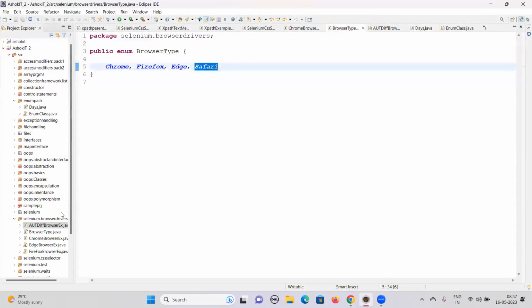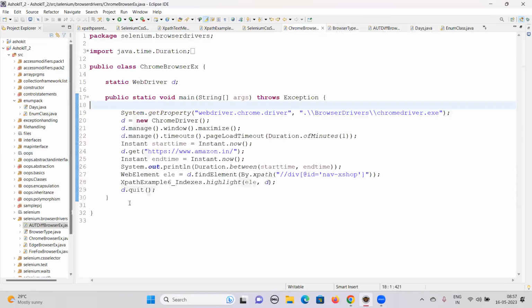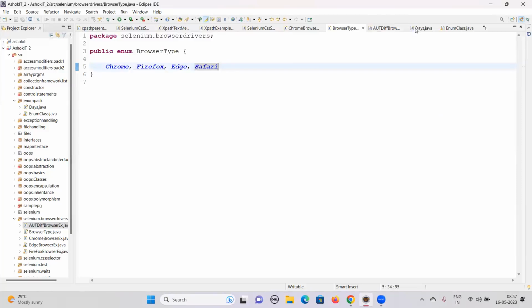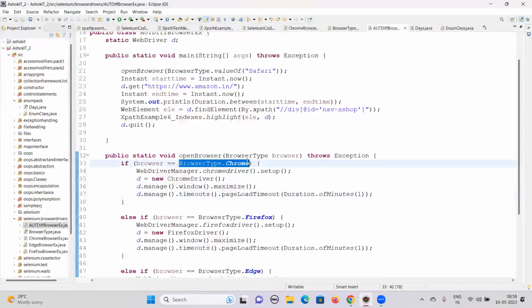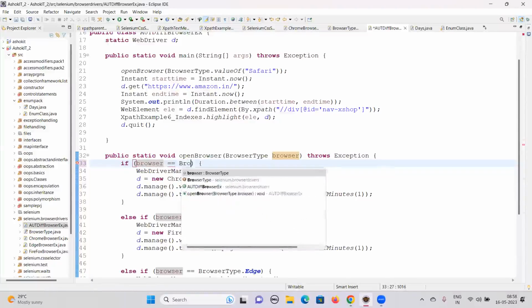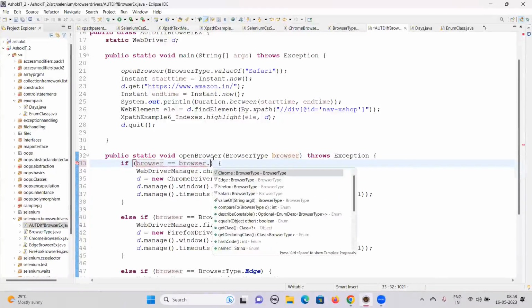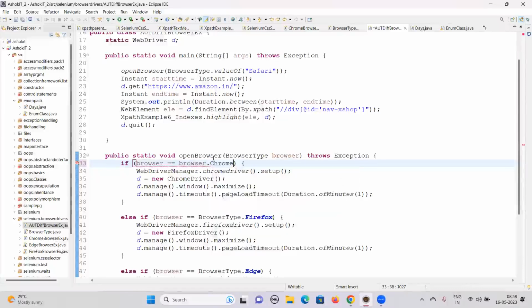Okay, so this was the thing actually yesterday we wanted to discuss, but there was one miss. I did not use this function. Here I was using some other thing, right? So I was using probe. What it does is, enum does not go and check for the value which is given as part of a string. It will take the values from the enum itself. That is the reason why we have to give browser dot chrome.